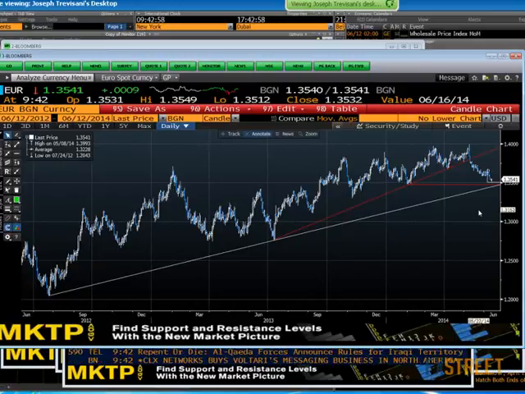But if you look at where the euro is going to go in the next 6 months, it's very, very difficult, I'd say impossible, to make a case that the euro gets stronger. Because what would you base it on? There isn't anything to base it on. Is the European economy suddenly going to get better? Doesn't seem like it. Is the European central bank suddenly going to start raising rates? Doesn't seem like it. Are they going to eliminate what they just started, which is negative interest rates? Wouldn't think so.